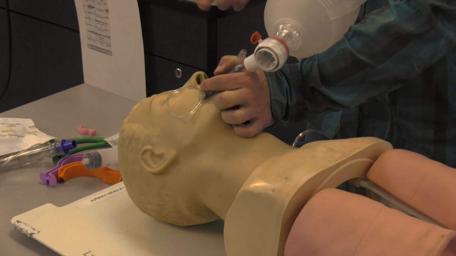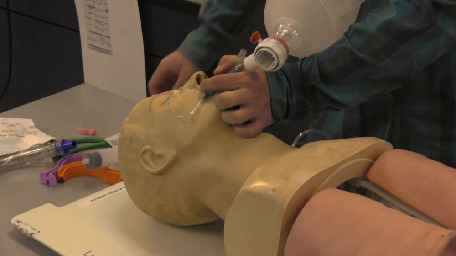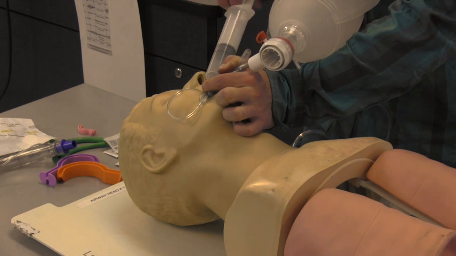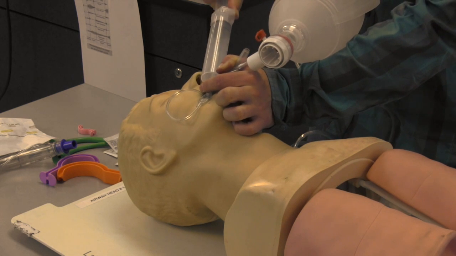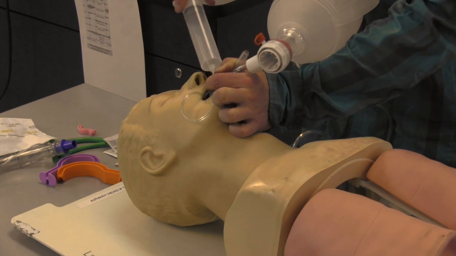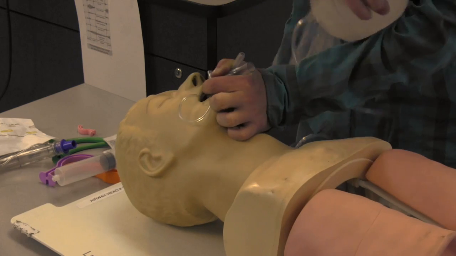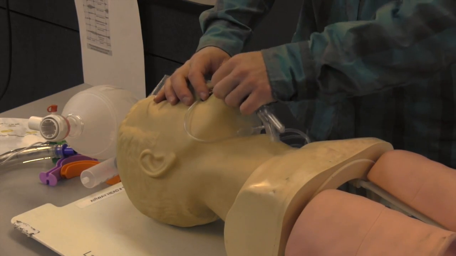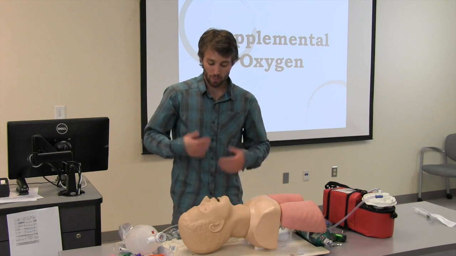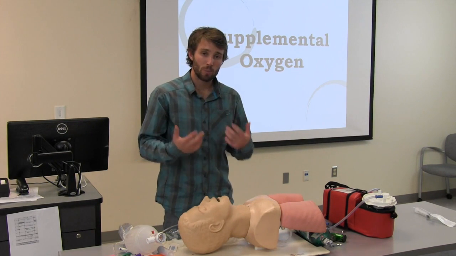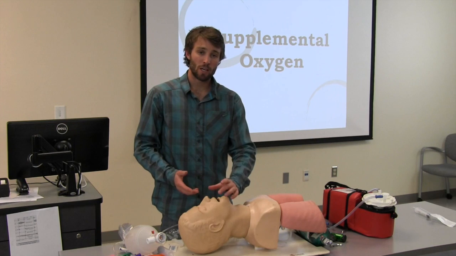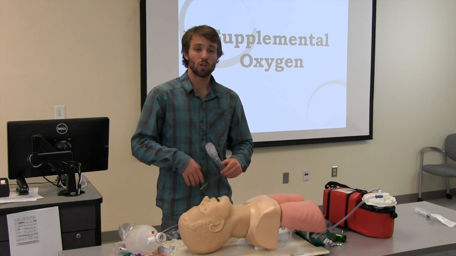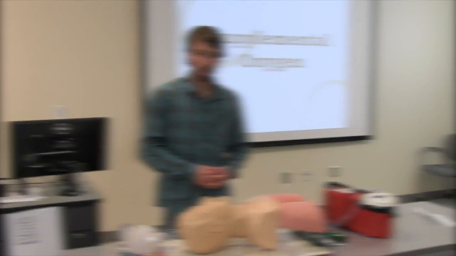If you do that once or twice and you still do not have a good seal, at that point when we remove the LMA, we need to be sure to deflate the cuff before we pull it out of the patient's mouth. Cuff is deflated, detach my BVM, and remove the LMA along the curvature of the patient's mouth. At this point, I could revert back to bag valve mask ventilations with simply a mask, maybe an OPA, and either get a different size or have a different person attempt the LMA.